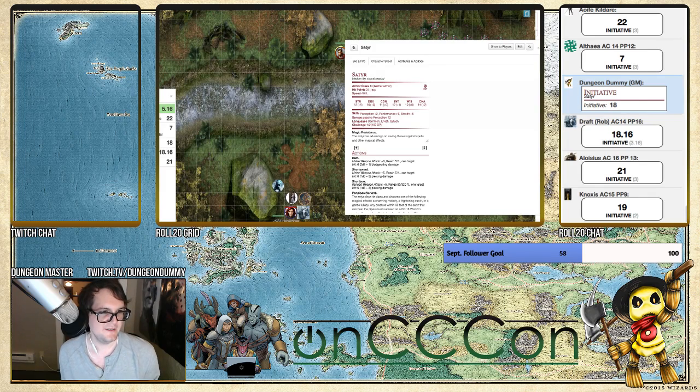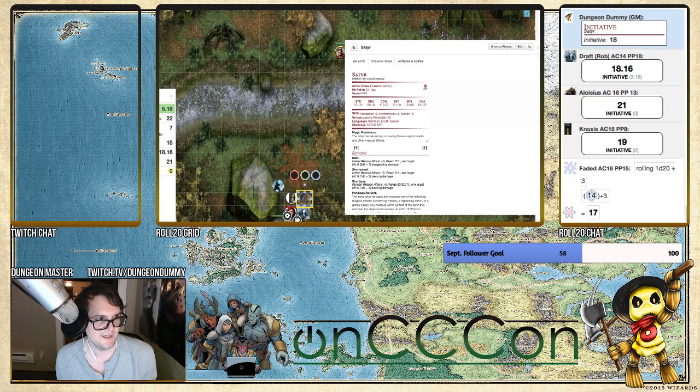So remember, for those of you that have character sheets set up, click your token before you roll initiative. I think you all did, so I will help those of you that did not. Those of you that have to roll manually, do so. Noxus, it looks like you did, so I'll get you thrown in here real quick. And then for Faded, can you go ahead? There you go. Awesome. Excellent.